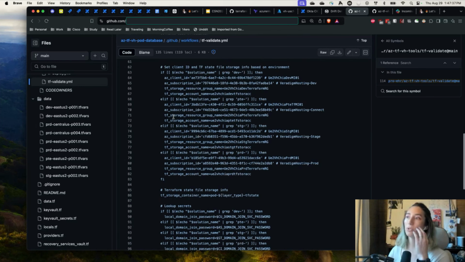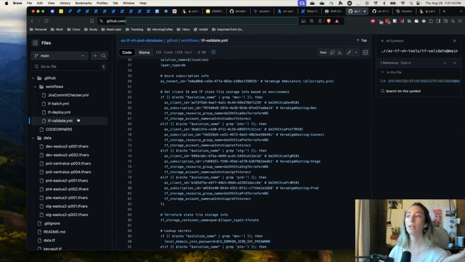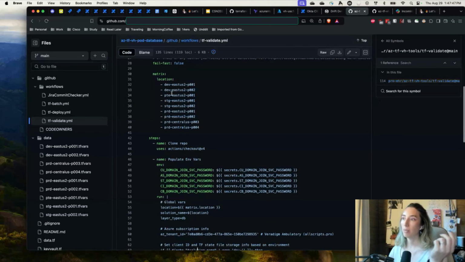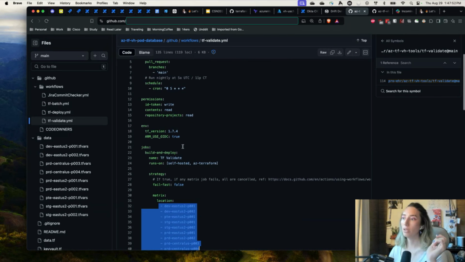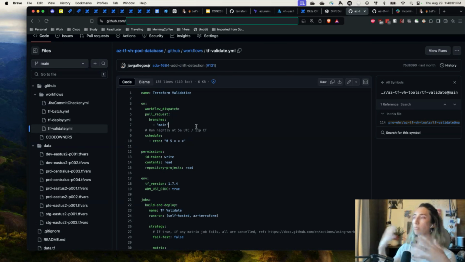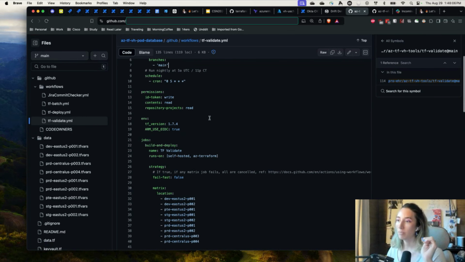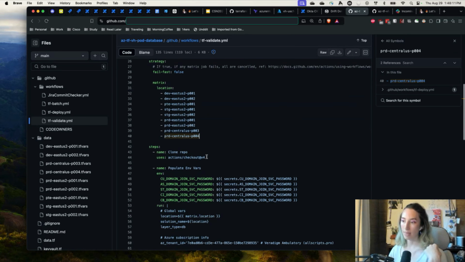When you do a pull request, this is Terraform, and we check all the environments by doing a Terraform validate and a Terraform plan. And up here you can see all these locations for the Terraform validate, and it's run when you have a pull request that targets main, the deploy branch. These are very simple. There's not a lot of merge coolness like the stuff that Dylan solved. It's simpler, thank goodness. And we run a matrix, which means we concurrently check all of these things.